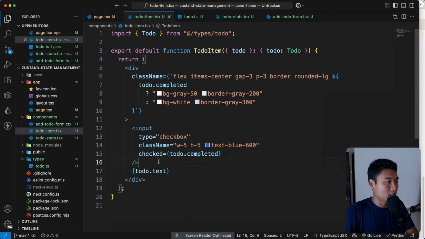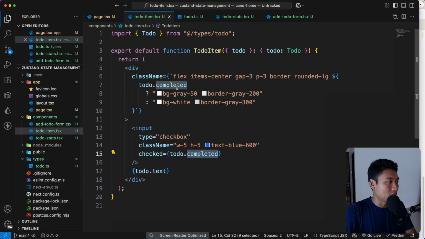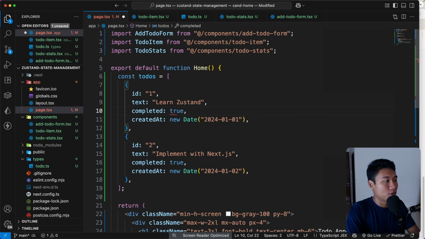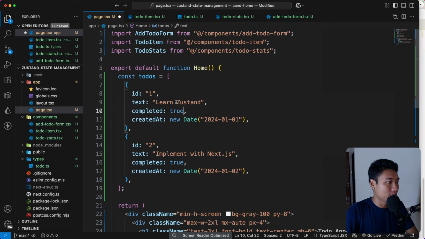So the checked is based on the todo.completed. So let's take a look at the result. Here we go, right? By default, this implement with Next.js is checked because this is completed. If I go back in here and change this one into true, of course, now learn Zustand is also checked. You get the idea.